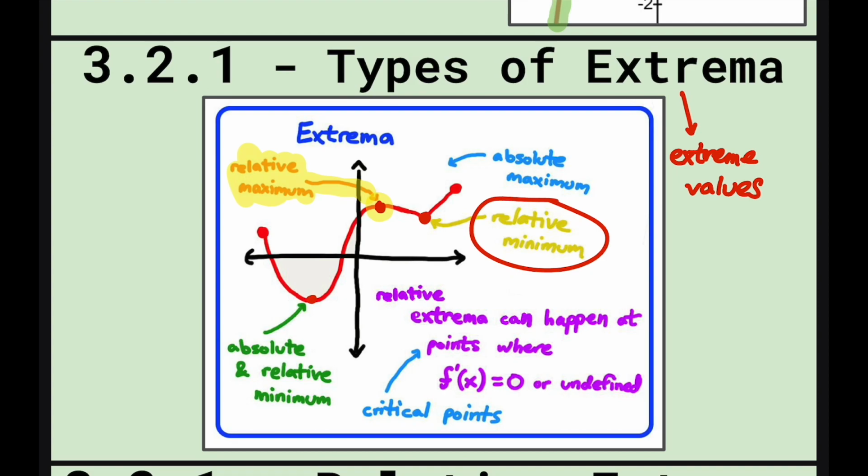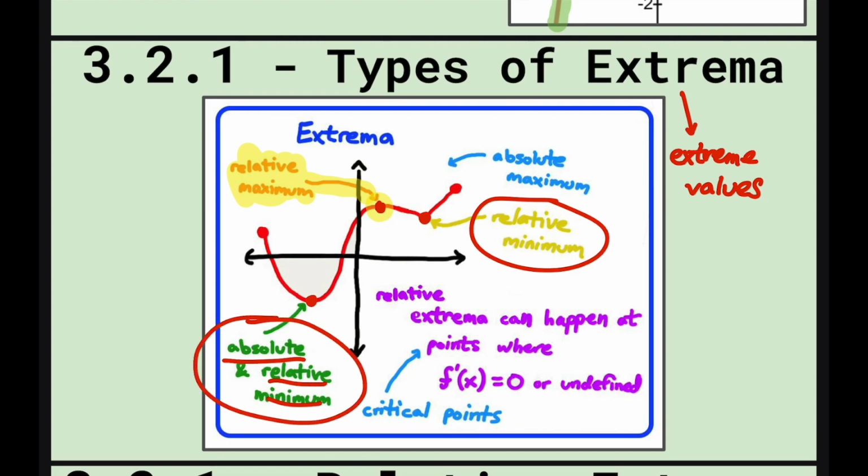Okay, this one right here is a relative min and absolute min. Absolute just means it's absolutely the lowest or absolutely the highest. So if you notice this one right up here, absolute max, it's happening at this spot right here. That is because there is no y value that's bigger than that. It doesn't go any higher than that absolute max. Okay, where down here it doesn't get any lower than this, so that's the absolute min. It can be the absolute and relative min, like this example shows right here.